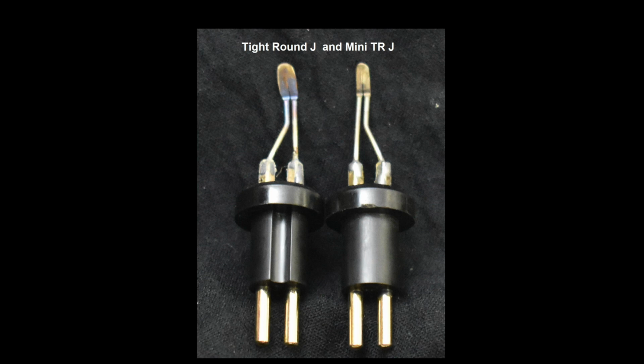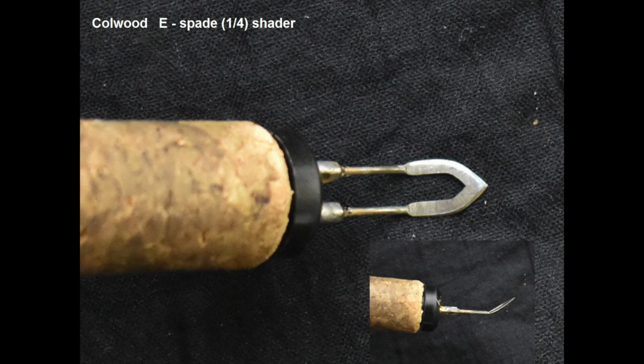There are a lot of different shader pen tips out there, and they can all do the same basic things. Which one you should use is really a matter of personal preference. Normally, I use Colwood's Tight Round J shader. If I'm working on something small, I'll use my mini shader. In large areas like backgrounds, I often use my big shader to get the job done faster. This is what works for me. You have to discover what works best for you.